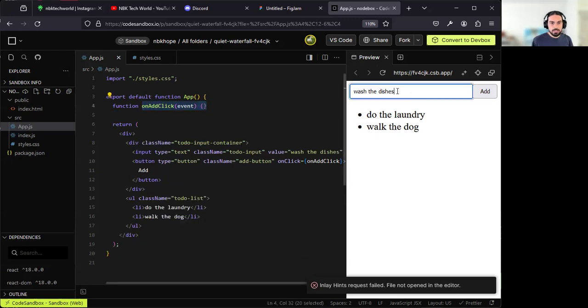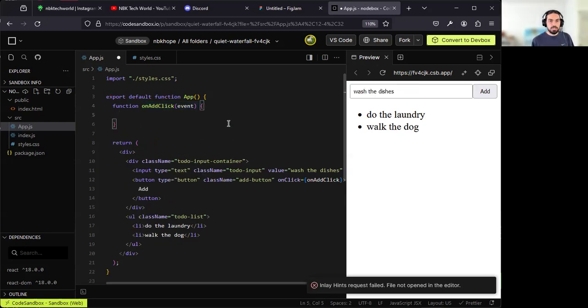So I want to first access this value here. How can we do that? Now, that's the problem. In vanilla HTML, what we would do is get this input in some sort of way. Like I can use querySelector, I can use getElementById, provided there's an ID attribute added to the input, and so on. But in React world, we don't do that. We want to avoid doing that. Please don't do that.